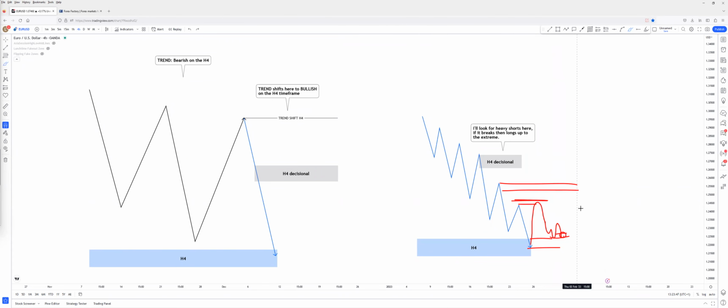And the reason you're targeting this 15-minute supply area right here is because, as I said, you're prioritizing shorts over longs. And if you're prioritizing shorts over longs, you're going to expect a reversal and a change of character confirmation entry on every supply, on every higher time frame supply, right? So imagine the price comes up to this supply, mitigates this next recent 15-minute supply, right? Mitigates this supply and creates a change of character.